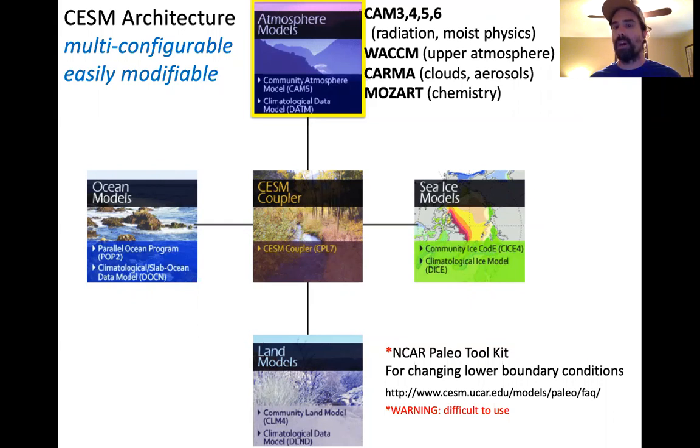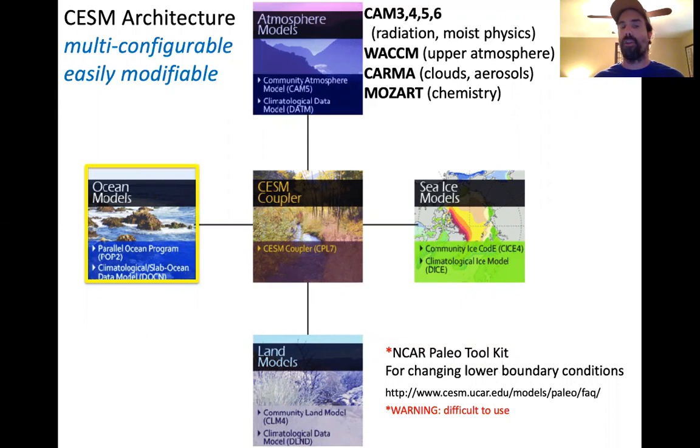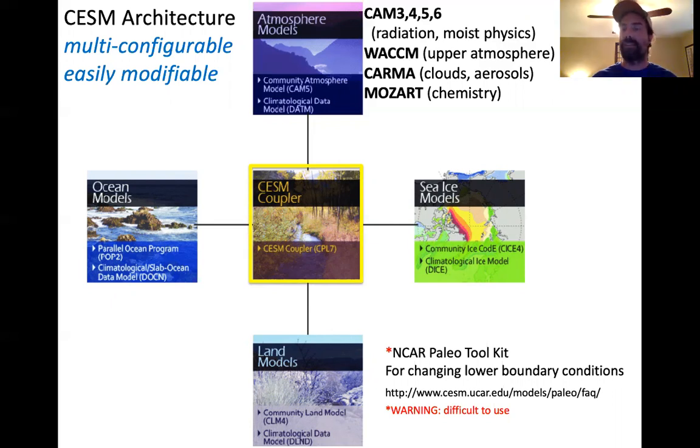Then the atmosphere model is accompanied by the sea ice model, which prognostically can calculate sea ice. The land model, which has a rich variety of different surface types if one wants to dive into it. And also the ocean model, which is available both in the full dynamic ocean, and also with a slab ocean option. And all of these are connected together through a flux coupler, where the energy terms between all the different components are passed between each other in a self-consistent way.